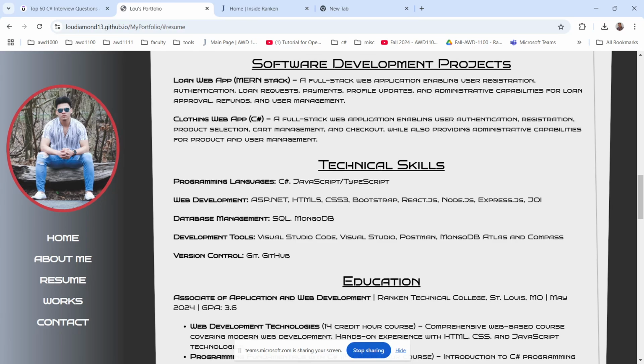So all these technical skills were things that he learned within this program. Obviously we haven't gotten there yet. This is the C sharp course, so you can add C sharp, the web development stuff. This next course will be taken next semester in spring of 2025. We'll be learning HTML5, CSS, Bootstrap. We will do a little bit of React, a little bit of Node right towards the end of the class.